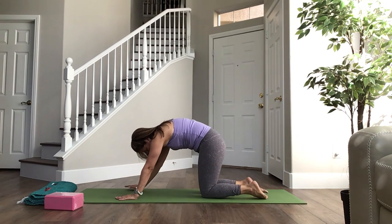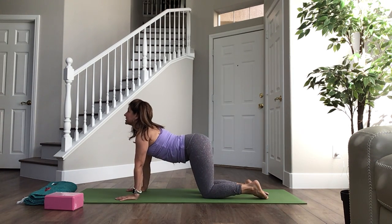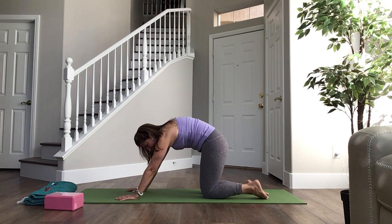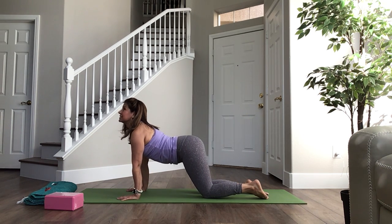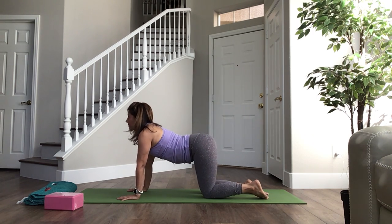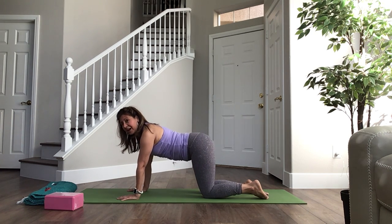So scooping that belly and then opening the chest. And then just roll through here. I don't know, 3 or 4 of these. Holding wherever you need to, nice lightness. And then when you're even, coming to your flat spine.